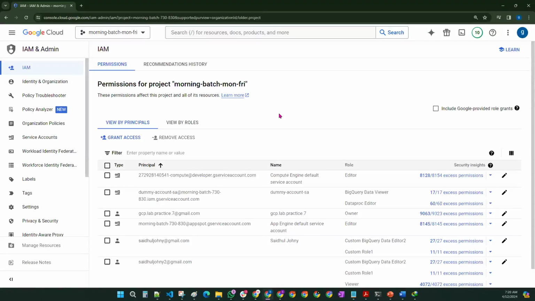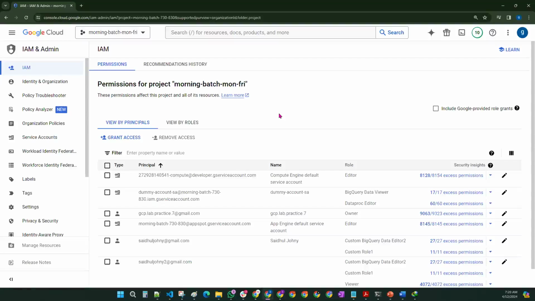So custom is always after the predefined. If your role is already available in the predefined, why create a custom role, right? So you check in the predefined roles. If it is not available, you go to the custom role. Most of the times people will be creating custom roles, sir. One time if they create it, they can use it. So that is the reason most of the time people start creating the roles.